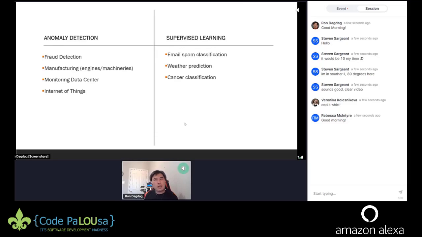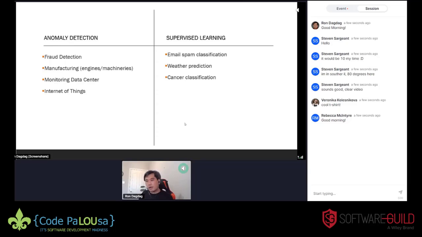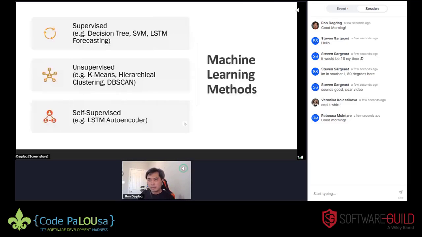Supervised learning is more email spam classification, right? Spam or not spam. That would be a good use for supervised learning because there are a lot of examples out there. Just a matter of collecting the right data. Weather prediction, because it's always either sunny or cold or rainy. There's a specific set that can happen. Of course, there are strange weather phenomena, but we're not going to talk about that today. Cancer classification, you already have experts that can identify different types of cancer. So that might be a good use for supervised learning.